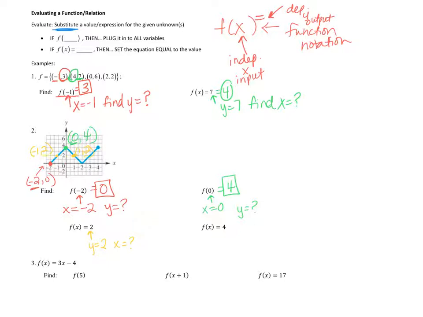So when the y value is 2, I have two answers. My answer could be -1, or my answer could be 1. And remember, I can still be a function because they are asking me what x value we get. It is okay for the y to be occurring more than one time. Remember, the definition of a function is that the x's are not repeating. All right, so let's look at the next and final question for this graph.